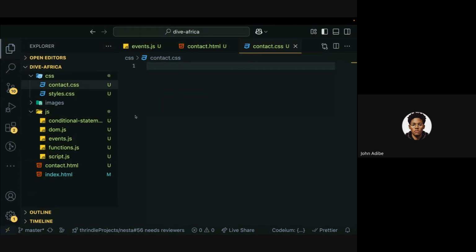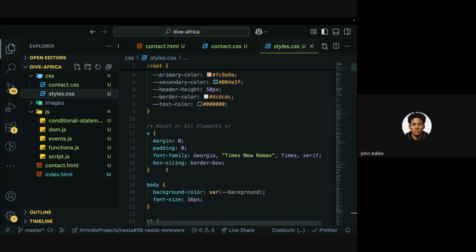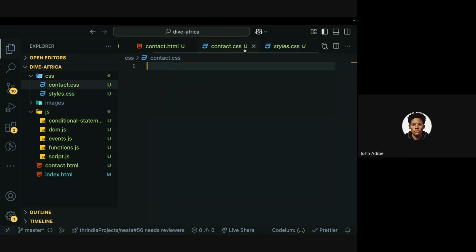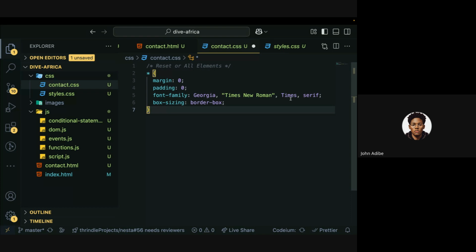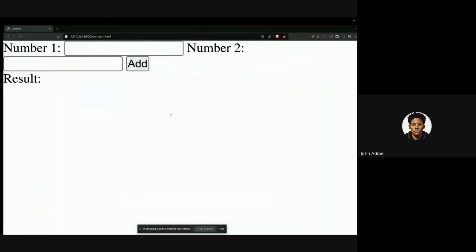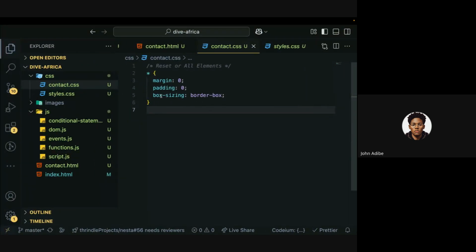Content of the CSS. We have styles. I'll be fast, but if you catch it, I'll try to explain what I'm doing. First of all, I'm resetting. We'll remove this font family. If you remember, we have to reset the page so that it ignores all the default border, padding and margins and all that.